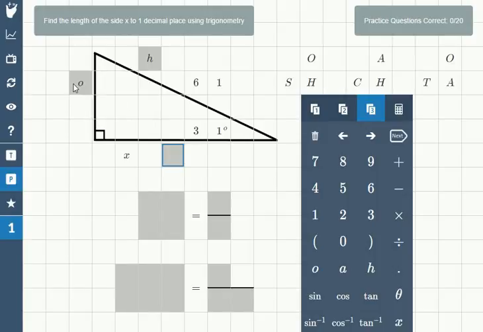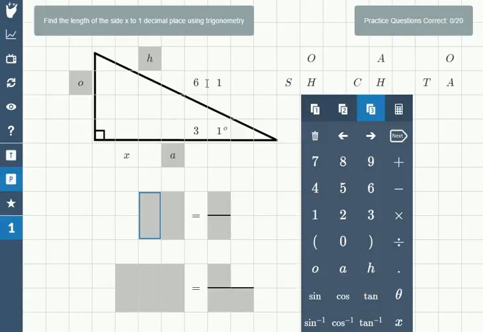Then in the second box I'm going to put an O because it is opposite to the angle that we're using in this question, so O for opposite. And in the last box an A because that side is adjacent to the angle we're using in this question, and adjacent means beside. So now that we've filled in our boxes, we can decide what formula to use. And what we want to do is have a look at the question and see which sides have information next to them. We can see that the h side, the hypotenuse, has a value of 61, and the adjacent side, A, has a value of x.